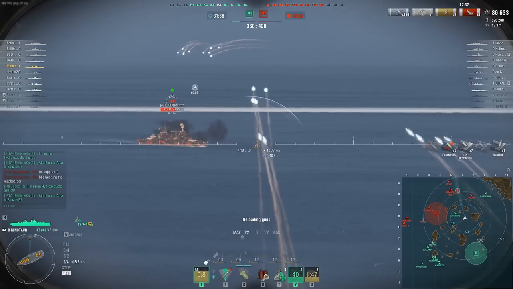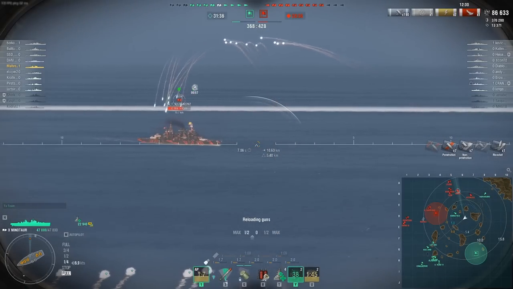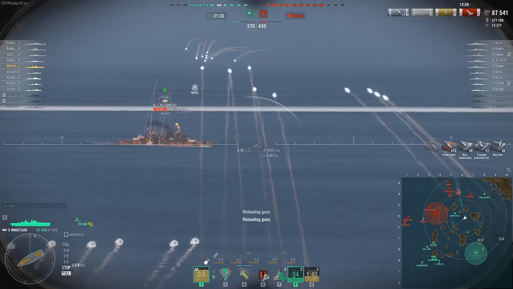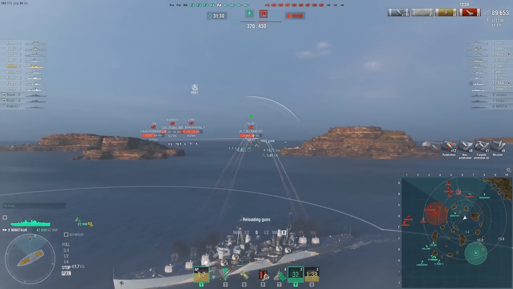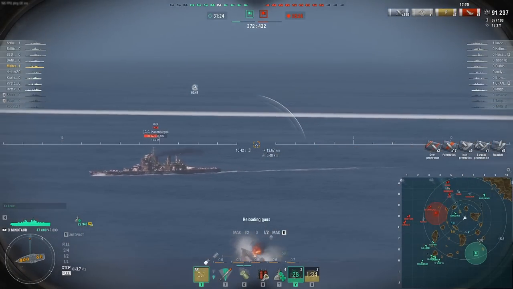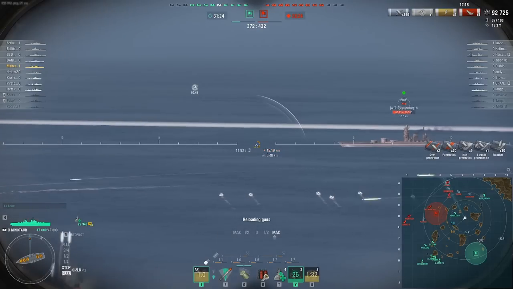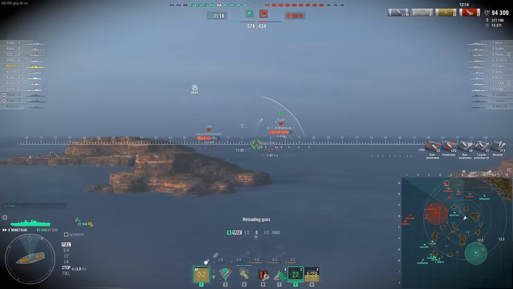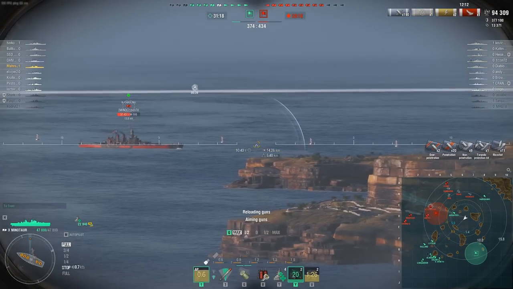Let's try to help the Harugumo by shooting the Izumo, because the Izumo is the one that's going to be focusing him hard. It's the one that has the quickest reload, and he's the least tanky one, so we can actually do some damage to him. Maybe not, he went dark instantly. And Harugumo, I think Harugumo almost just went safe. We might just have to run away here, because if we get spotted after my smoke is done, we're going to end up dying.